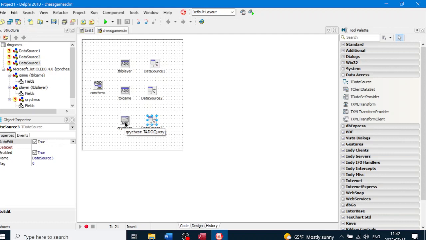Now you might think, oh, but why do you have to change names? You have to change names because when you connect with Delphi, you want to know which table you're connecting to. So these data sources have to have name changes, and your ADO table components. Very important to name these things as I've done, otherwise your life's going to be miserable. Right, so we click on data source 1, go to the name property. Now the prefix for the data source is DSR, and then which ADO table component do we want to connect to? TBL player. So we type TBL player.